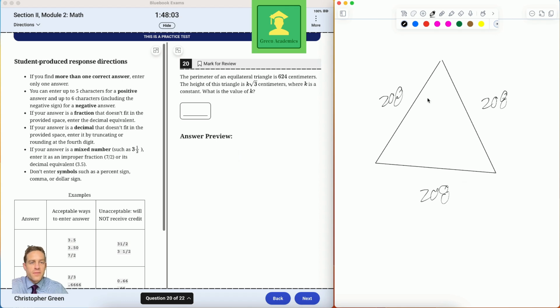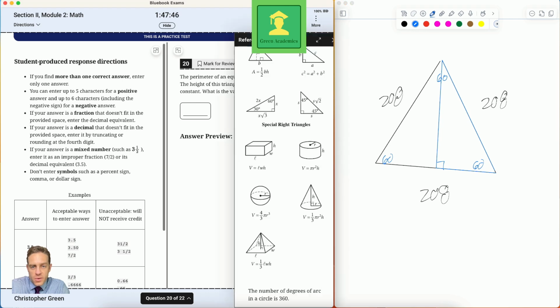Well, I just remember having done this for years and years, that an equilateral triangle, which is when they're all 60s, if you divide it down the middle, you get a 30, 60, 90. And that's how to do this question. So it's actually based on special right triangles. And if you didn't remember them perfectly, you could look at the reference.